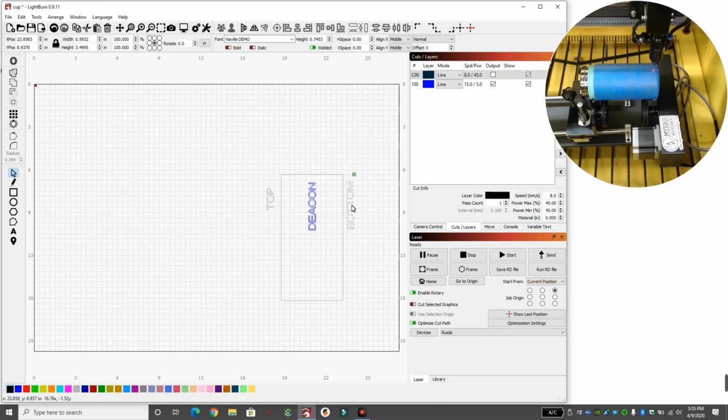And if I move this over and I put it there, I know this is the top, this is the bottom, and then Deacon's in the center. That's just a template for me to remember. Okay, so these cups kind of have a color transformation right in the center where the bottom is more blue and the top is more green.